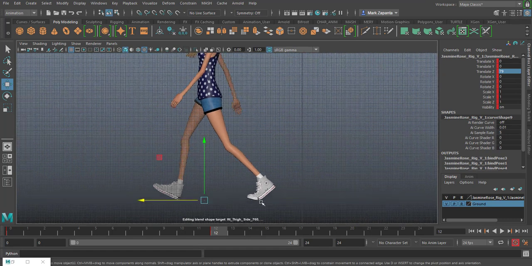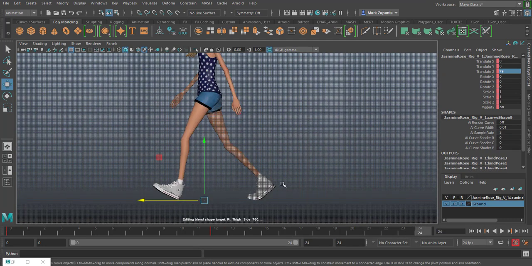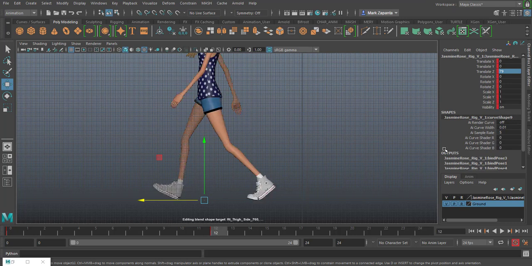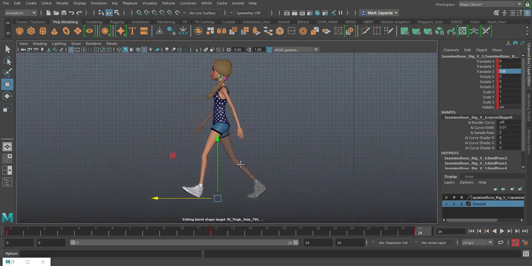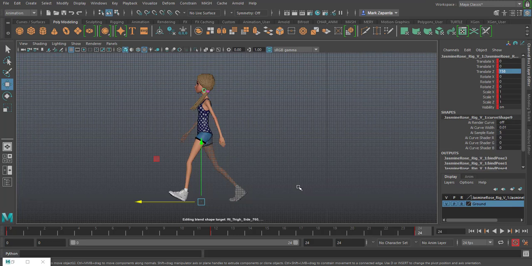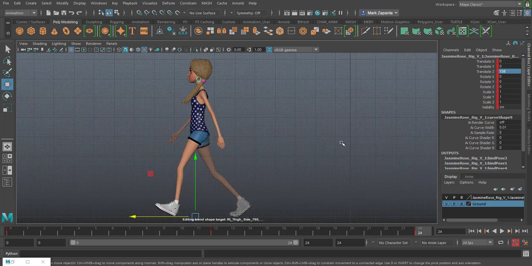Now, so we don't have to inch it out and move it manually, we can just add the value from frame 12, which is 79. And we can double that up, 79 plus 79. Go to frame 24, 79 plus 79 gives us a value of 158. Set a key, 158 on 24. Now obviously I have a different walk with different values on my channel box, so it'll differ from what walk cycle you might have.